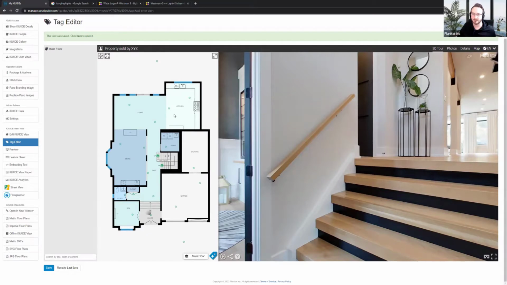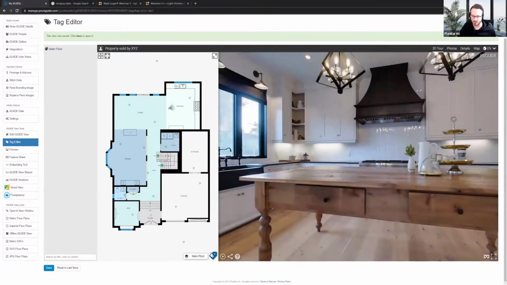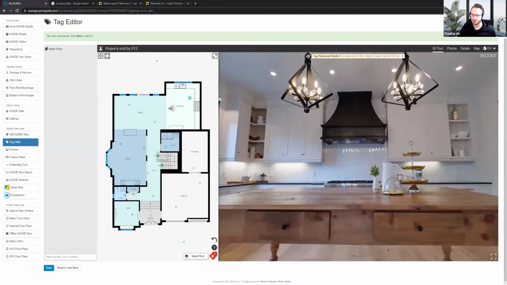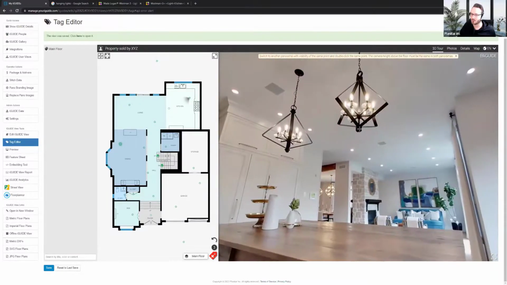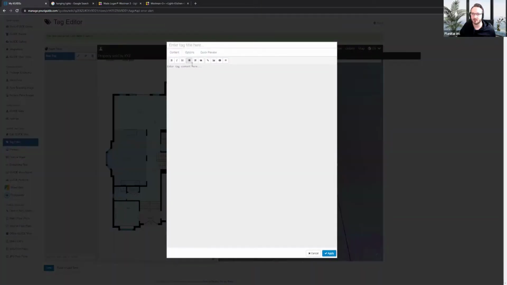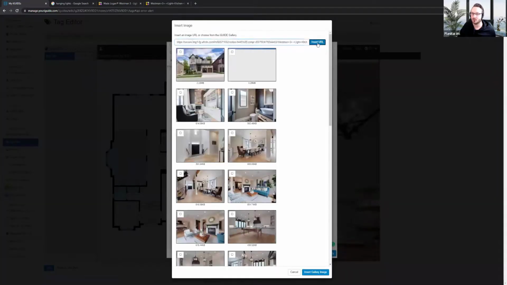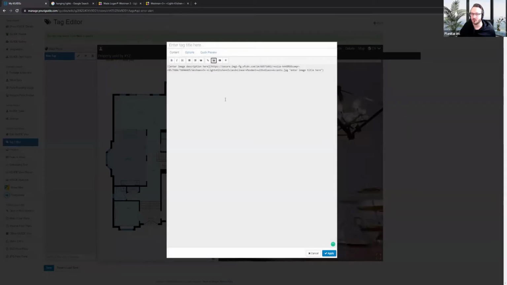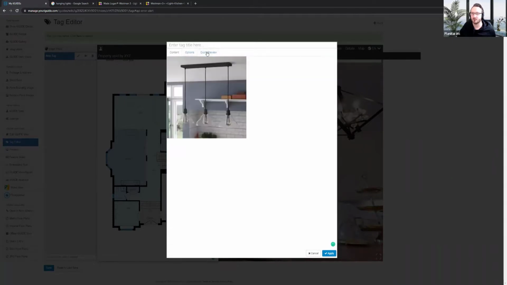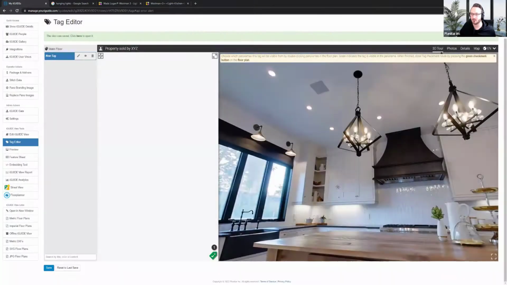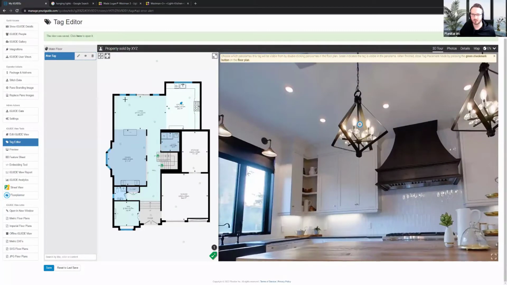is being presented. So if I go back to here in this kitchen and I go number 3, double click, go to here, look up and double click. It's placed, we edit, we insert an image, we type the URL in, we do insert URL, and then insert image description here. Probably don't need anything in this because it's an image. So I'm just going to delete that. We can go to quick preview and you can see it's there.